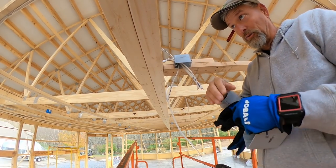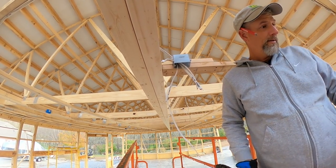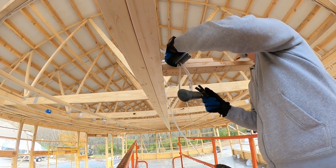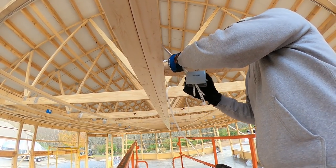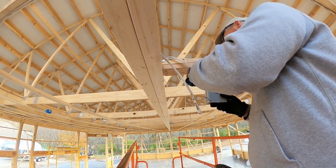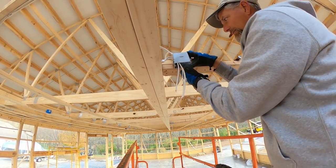So I'm gonna pull these boxes off. I got three of them. I'll just do this one now because that's where I'm at, but I'll replace all of them with these bigger extended boxes. In the long run, it'll save me a lot of pain, I think. Should bring a screwdriver, right? I think it's a 24 cubic inch box as opposed to a 20. But I really think it's going to make a difference when I start stuffing wires.